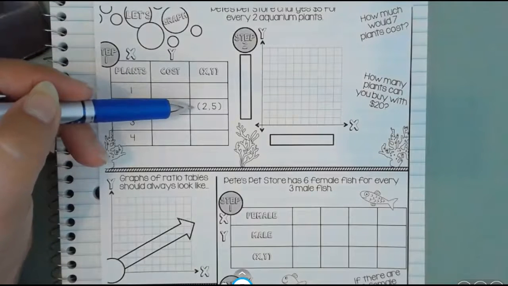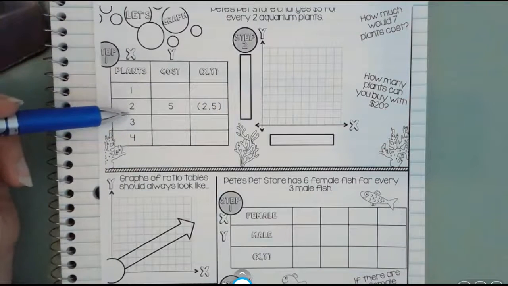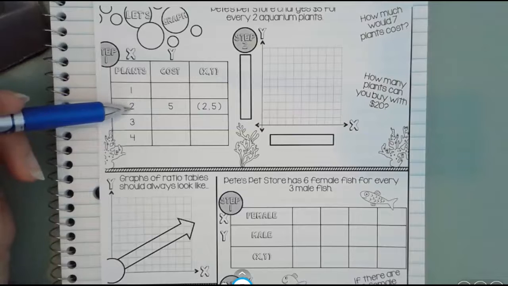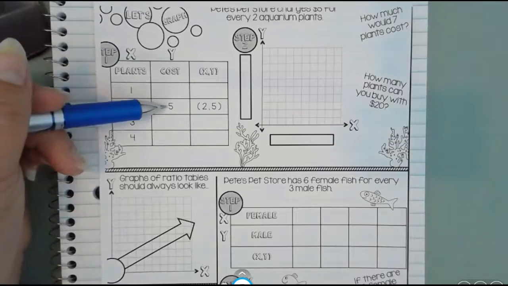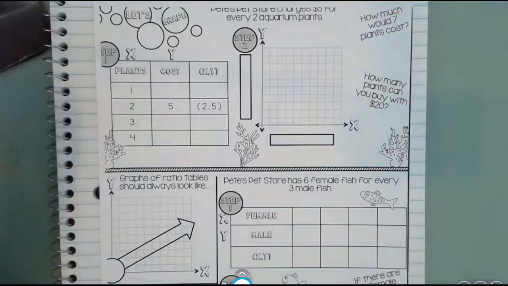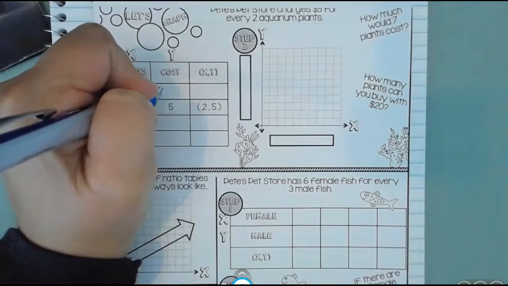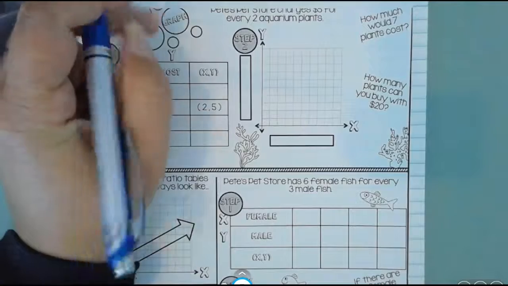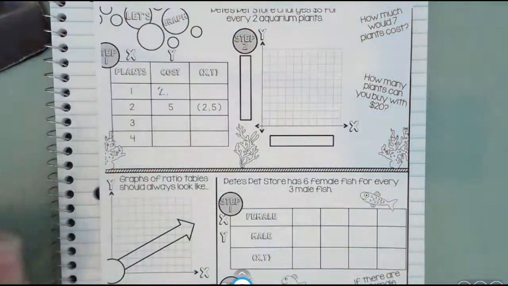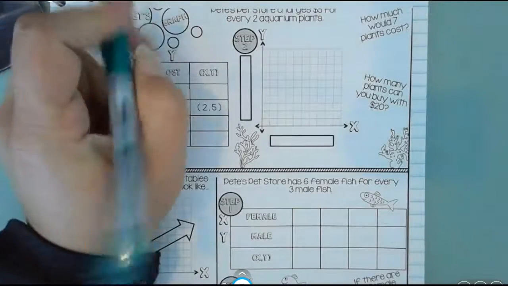Here is our coordinate plane with our ordered pair. So we need to now find out how much 1 costs. Well, we're going to divide that by 2 because we notice that 2 divided by 2 is 1. And we're going backwards. That would be scaling backwards. So we're going to go 5 divided by 2 comes out to be $2.50. All right, so $2.50.